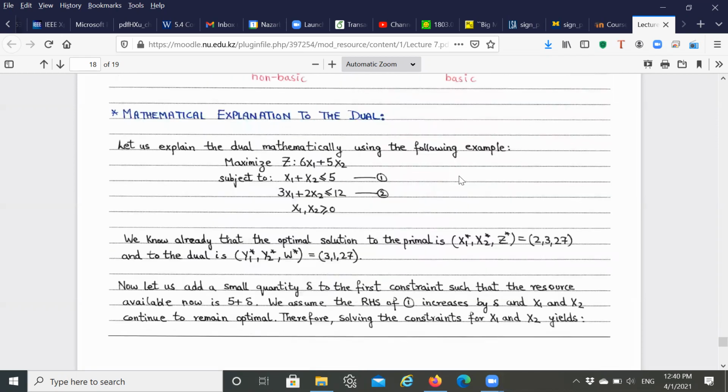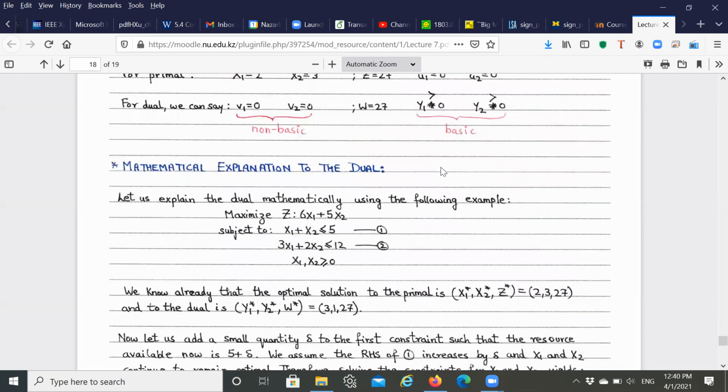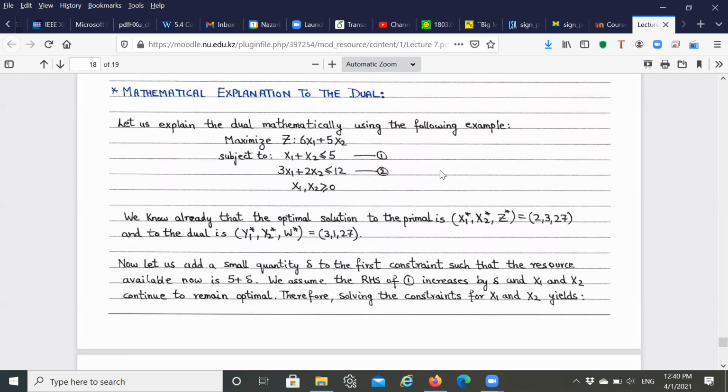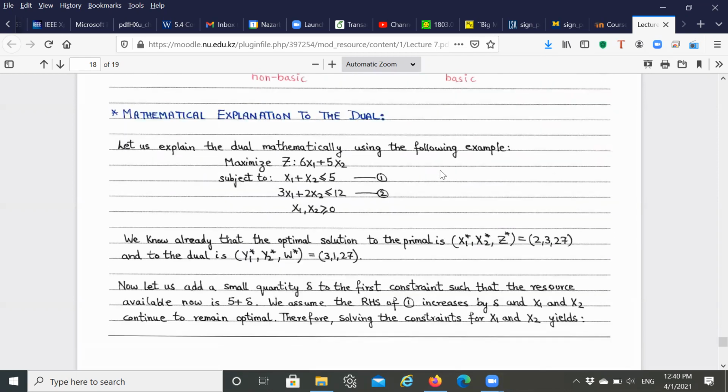Good, very good. Okay, so now I want to mathematically connect the dual and the primal again and tell you what it means. I want to give you another perspective of how these two are related. Let's go back to our classic example over here. So this is our example, and we know that the solution to this is the one given over here. And we know its dual, and we know that the solution to the dual is also this.